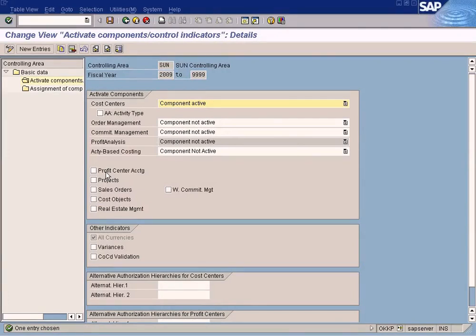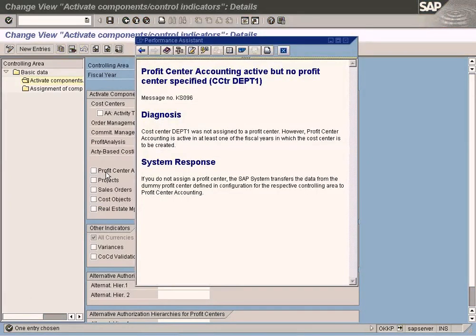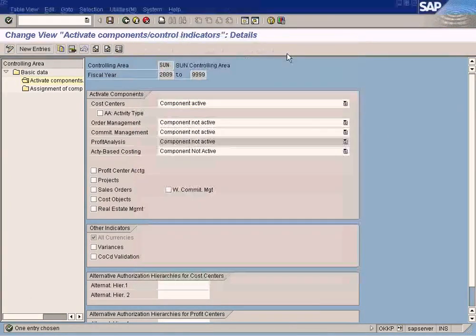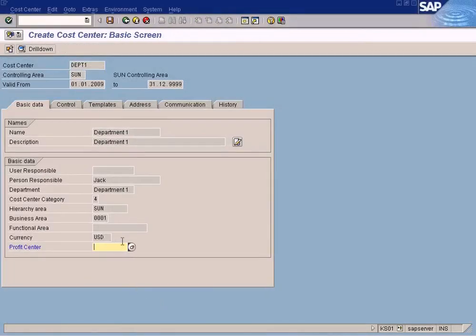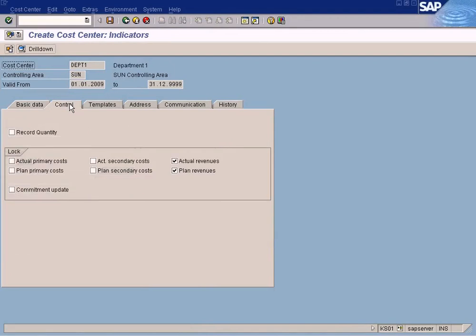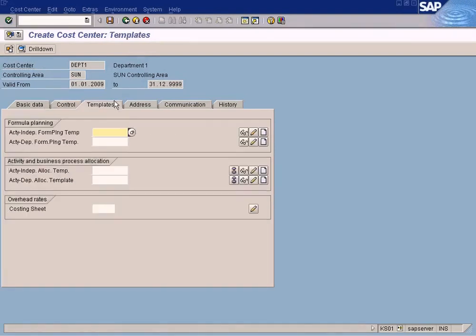So we have not activated this, right? So I'm not sure why the system is saying that profit center accounting is already active. I can't explain that, I'm sorry, but anyway, just leave it empty and then proceed, because it's a yellow message.